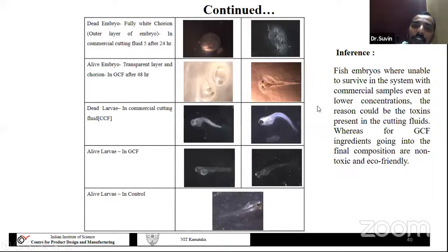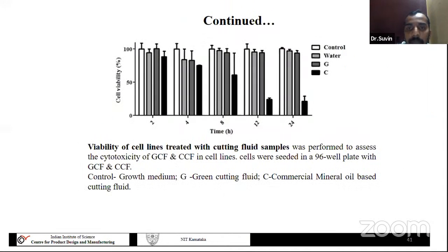So the inference from these studies, the fish toxicity tests and fish embryo tests, is that the fish embryos were unable to survive in the system with commercial samples, even at lower concentration. Remember, we had a very low concentration for embryo. Even at that level of concentration, the embryos are not evolving as a larva. The reason we found could be the toxins present in the cutting fluids, and we know the GCF had only green additives, so that is why it is non-toxic and eco-friendly.